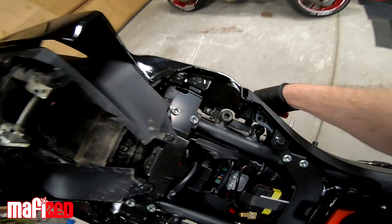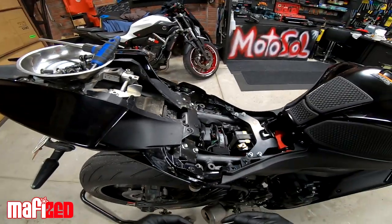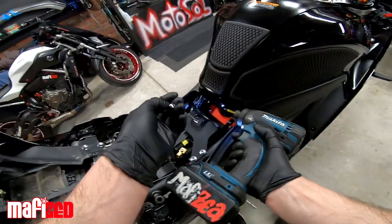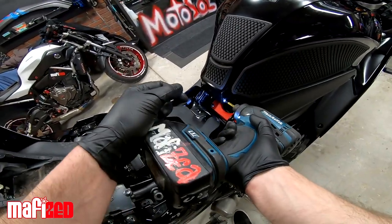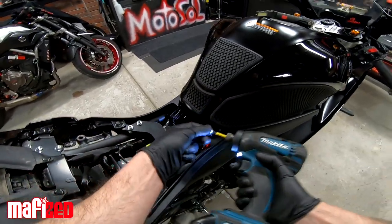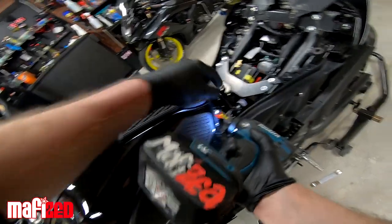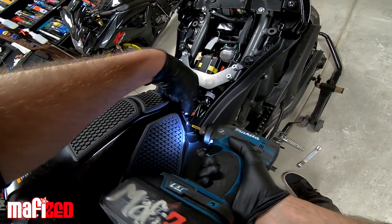They couldn't be bothered removing that. Anyway. Another one there. It may or may not have to be undone, because you may be able to take the tank off. Sorry, the fairings off in one piece, but let's take it off while I'm here.